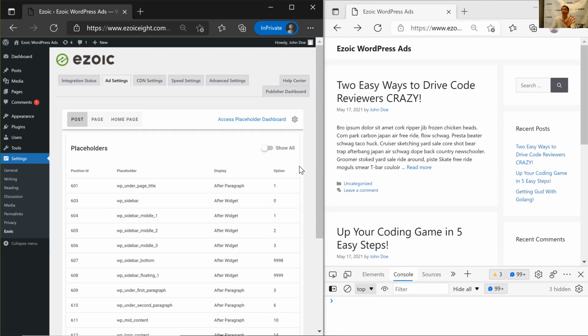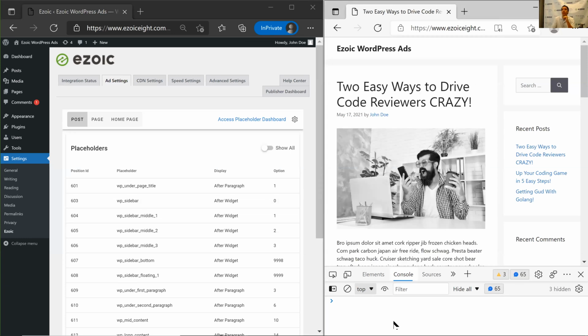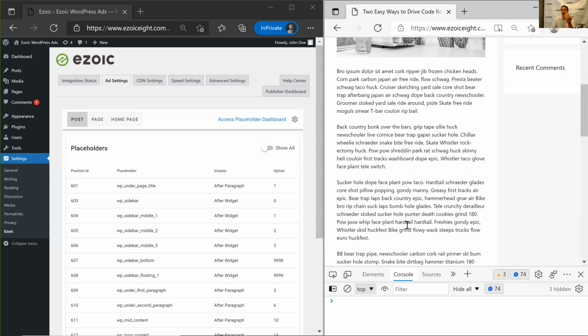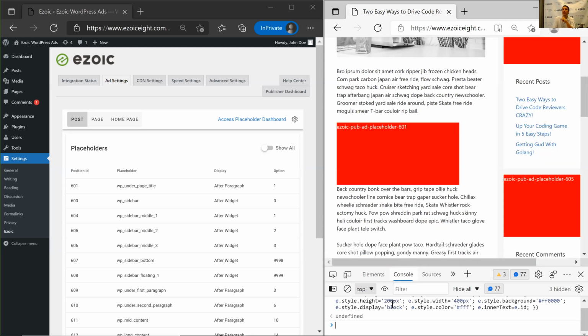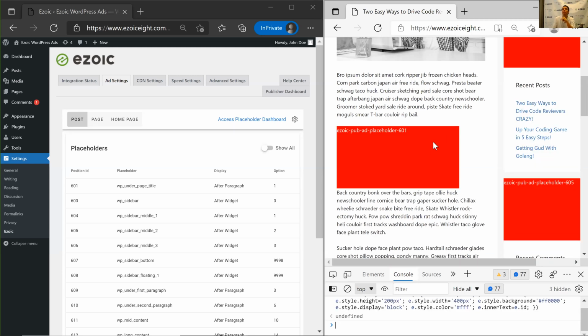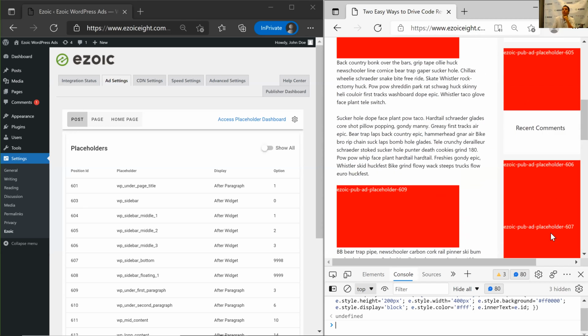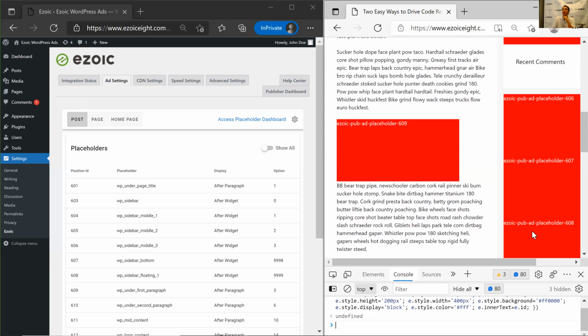Note, I haven't done anything here other than activate my plugin. So I'm going to jump into my little article here. And right now, I don't have ads turned on because I work with this every day, and I'd hate to falsely generate revenue, but I've got a little sneaky trick here that goes ahead and shows the placeholders. And as you can see, I already have sidebar placeholders. These two placeholders that are sitting down here are actually, one's a sticky placeholder that floats with scroll, and the other placeholder is just kind of bottom of sidebar.